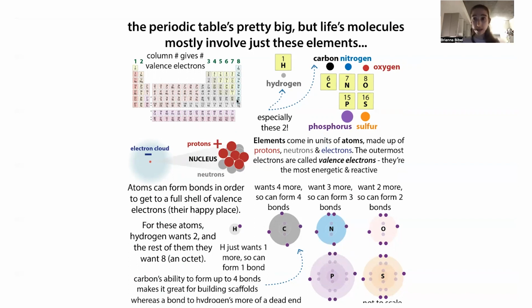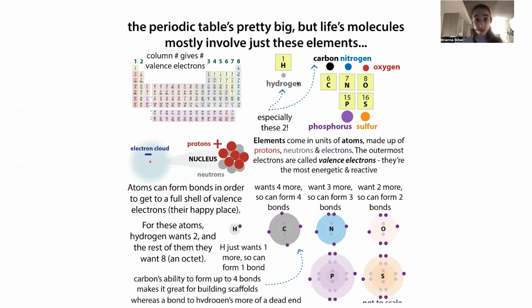This gives them the electronic configuration of the ones in this 8th column, the noble gases. These are why noble gases are really inert or non-reactive, because they have a full outer shell, and everyone else wants to be like them, so they try to get that full outer shell. But in their neutral form, they would have an equal number of protons and electrons. The number of protons is what defines the atom. It's what defines the element.